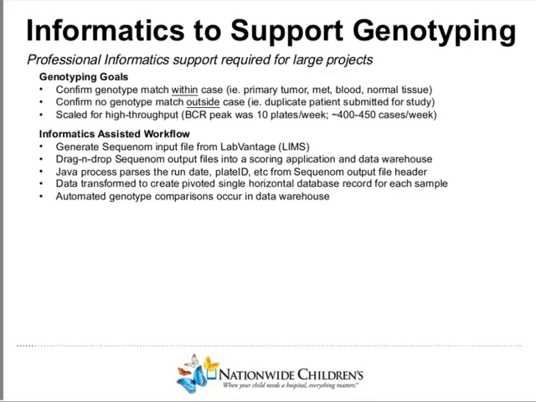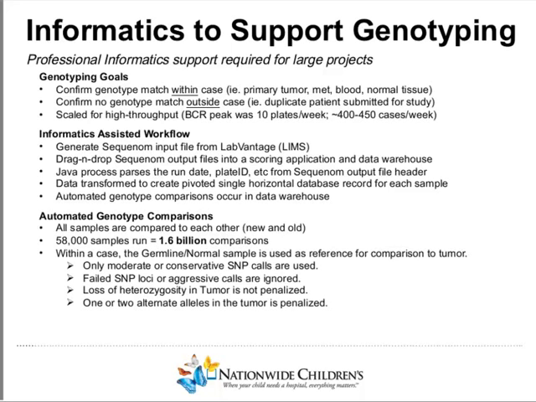So we integrated the pre-MassARRAY steps, from generating a Sequenom input file from our LIMS, to a post-MassARRAY processing pipeline, where we just had a drag-and-drop network directory that we could take the Sequenom output files to, and it would go through a scoring application and a data warehouse, where various steps were performed, including the automated genotype comparisons.